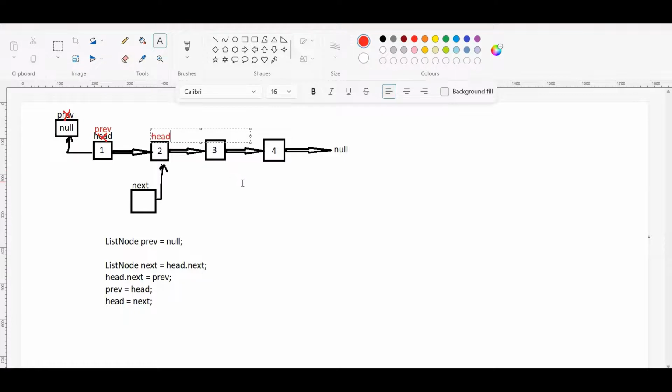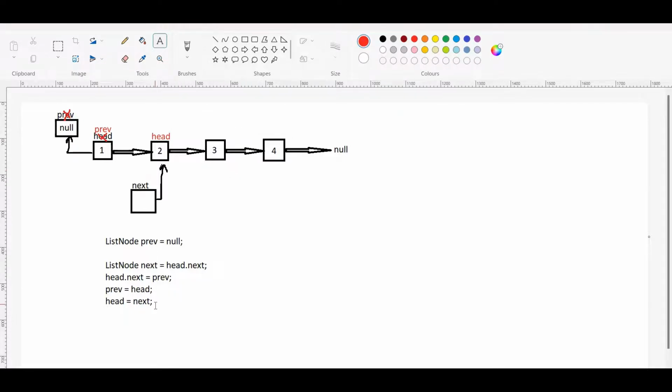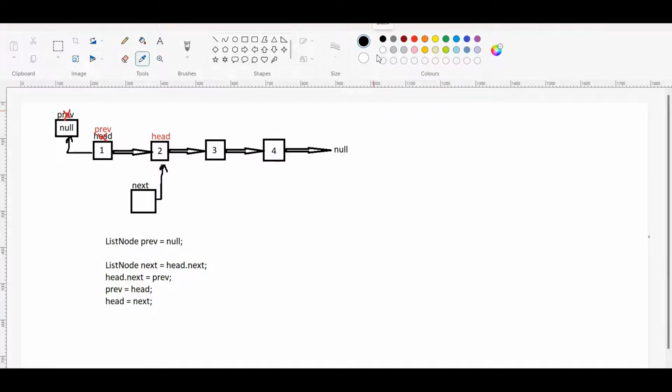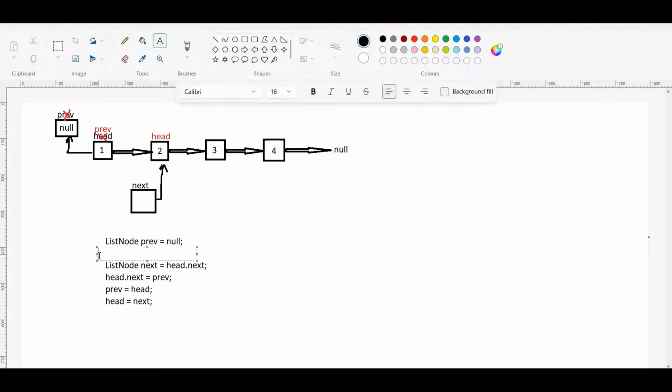Okay, and then we'll have to iterate over and over again to make the same thing happen. So what we have to do is move our next to head dot next. So we have to somehow put a while loop here.